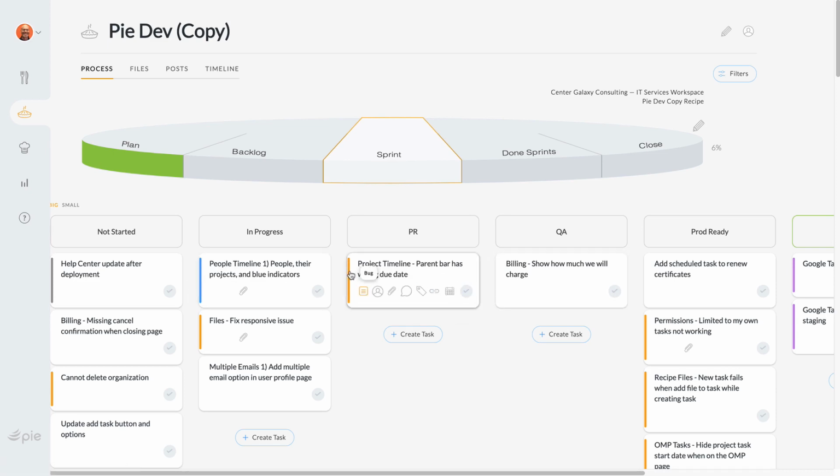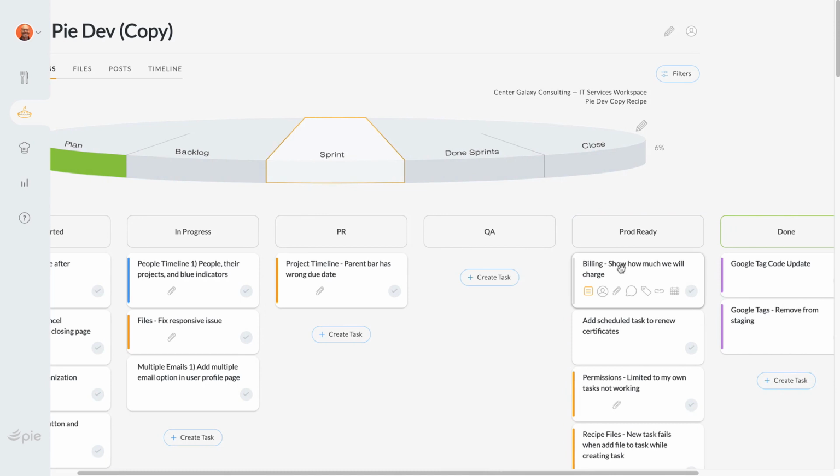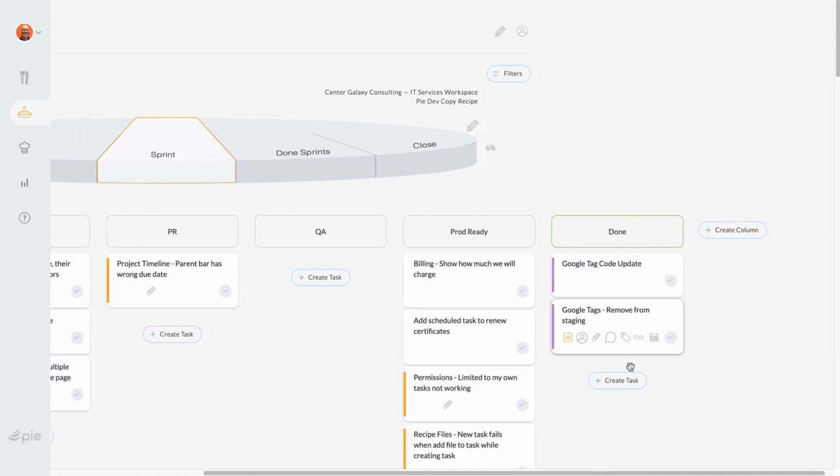So just so you know, the orange is defect. And then it goes into production ready. Once it's here, then it's ready to go into deployment. And we actually push these out to our customers on a daily basis. And then at the end of the week, we've got a list of all of the different tickets that were done for that week. We know we want to close out the sprint.